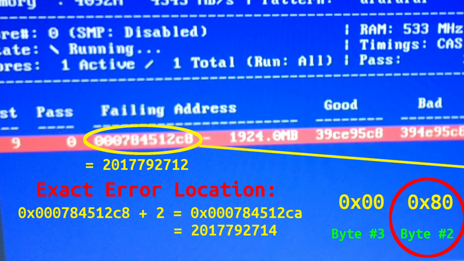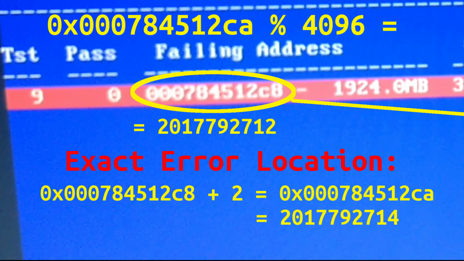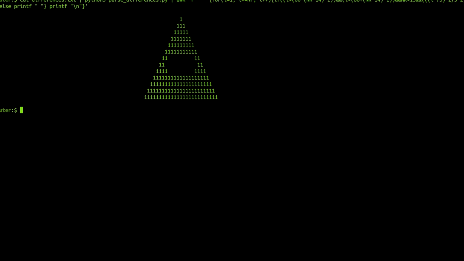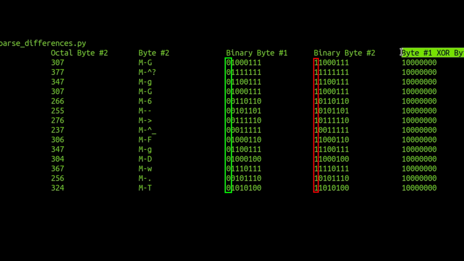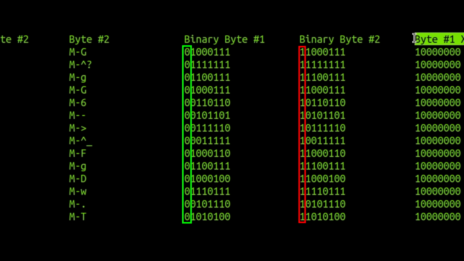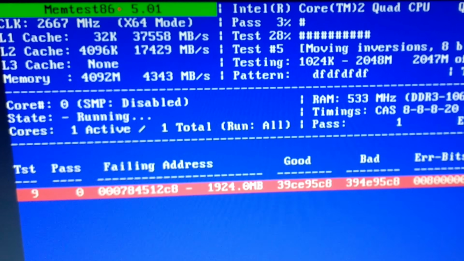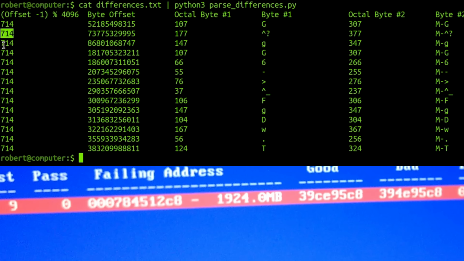And remember that exact address of the failing memory byte? Go ahead and calculate what it's congruent to modulo 4096. I dare you. It's 714. Now, let's do even more analysis by piping the output into this awk command. Hey wait, is that a... Oh my... At this point, we've confirmed that there are in fact bit flips occurring in memory. And furthermore, we can make a precise association between the individual bit flips that were reported by Memtest in hardware and the bit flips that we saw in the ddrescue software as it imaged the hard drive.